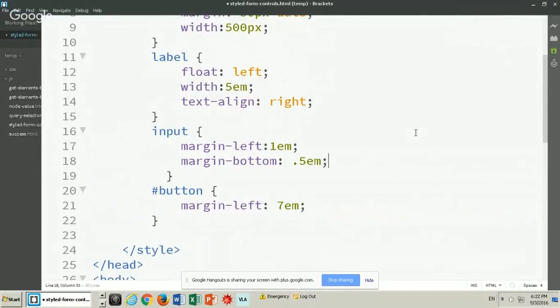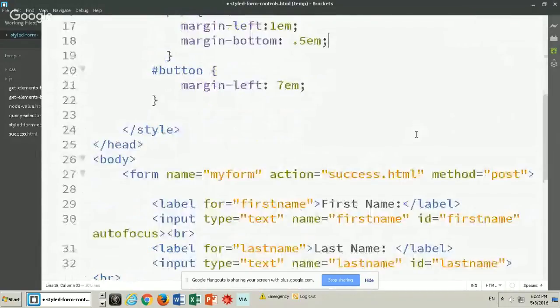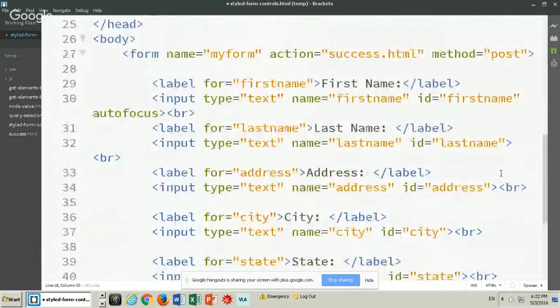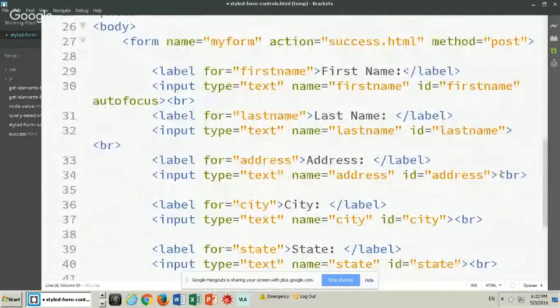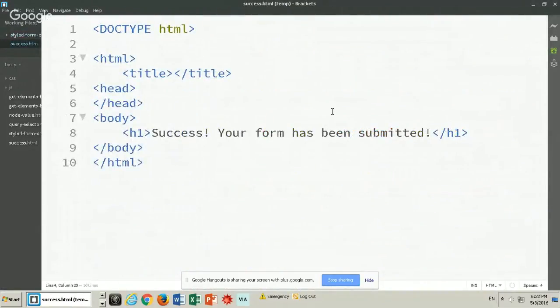What was the code on the first YouTube? We did a success page. The success just has, all it has is an H1.